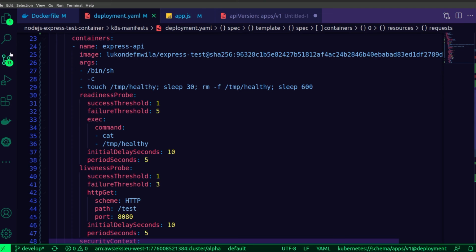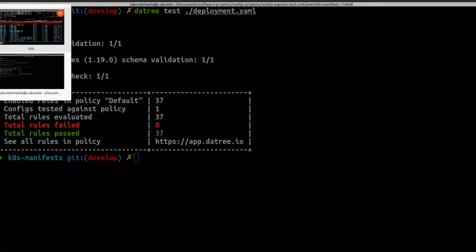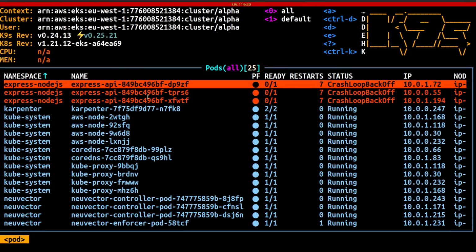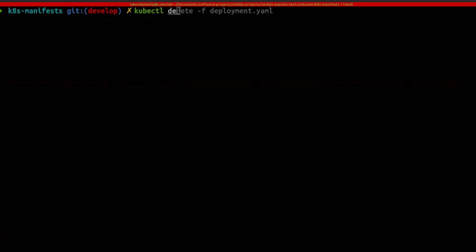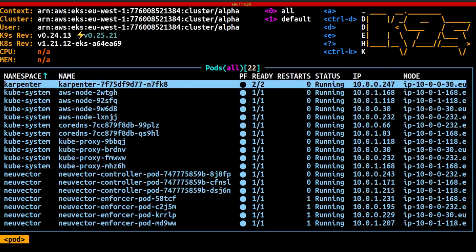So what I'm going to do now is delete the most recent deployment that I actually had. You can see it's stuck in a crash loop back off state. And I could have simply just run the apply command to modify it, but I just want a clean slate.